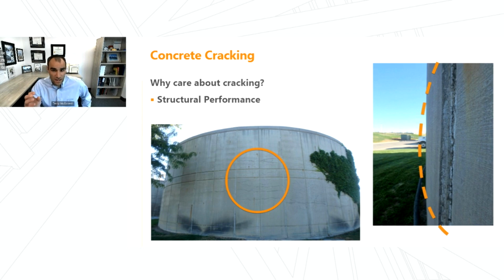The other reason that cracking could be of concern is potentially structural, right? It could be an indication of some structural performance concerns, whether that's in potential overload, or maybe the design wasn't quite what it needed to be. Construction didn't match design, something along those lines. And for whatever reason, we've ended up with some cracking. The photos that are shown here are from a project we worked on where there were some panels around a tank that were bowing out, and the cracking was occurring mostly in the center. So it was an indication that it wasn't quite performing as it needed to, and warranted some further review.